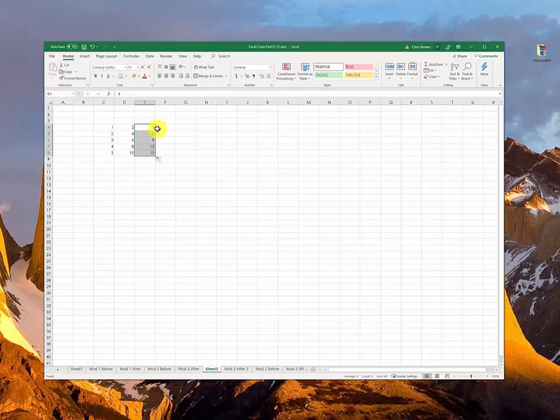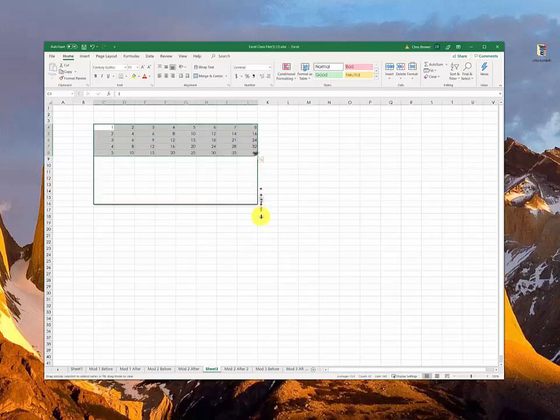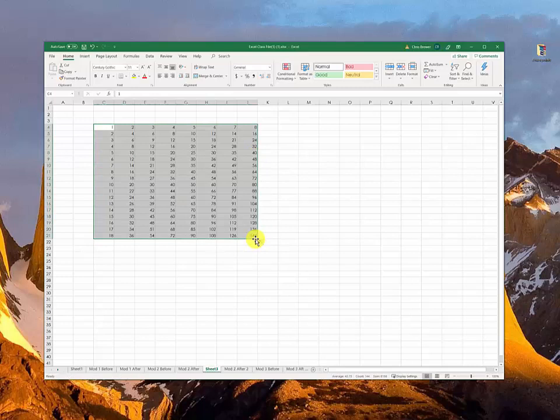Now I've got 1, 2, 3 going this way, and I've got cells going down. So watch this, I can grab hold of the entire range, and I can drag it this way, and I can drag it this way, and it's going to continue the patterns that we've already established out to crazy numbers.